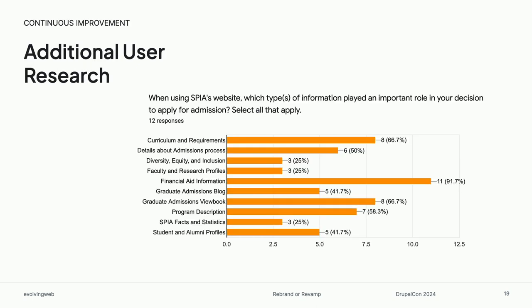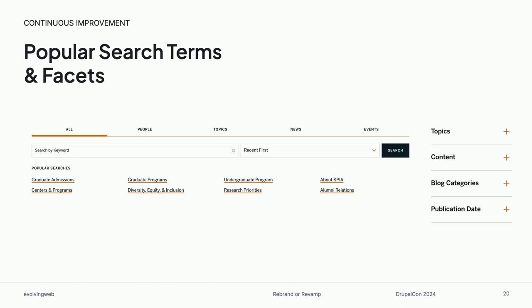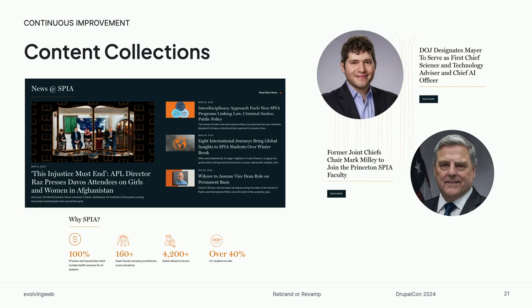One key fact: we surveyed prospective students about why they decided to apply to SPIA. This research was done with our usability lab and with Suzanne and her team as well. Due to some navigational changes, we implemented a robust search system with popular search terms and facets to make information easily found, and really tried to put ourselves in the shoes of the user to guide them to what they're coming to the website for. Touching on content collections — I work with the public affairs and communications team and we do a lot of news, so there's a news collection block. Towards the bottom we have stats and facts of why choose SPIA, and on the right we highlight faculty in a timeline approach with iconography of the building, which is very unique to the school.